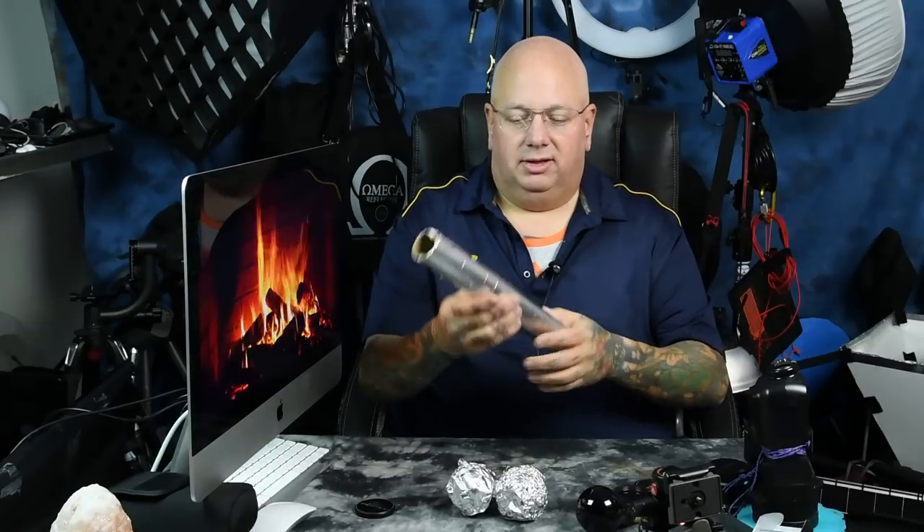This is a cloth-covered table — you would not want to do this because this bulb generates a lot of heat. I actually use a metal table. Even wood I would not use. Use concrete or metal, because you're not going to be leaving the house. You should never leave a hot bulb unattended. This is something where you're there during the day; you need to turn it off when you go to bed. You don't want this on at night.